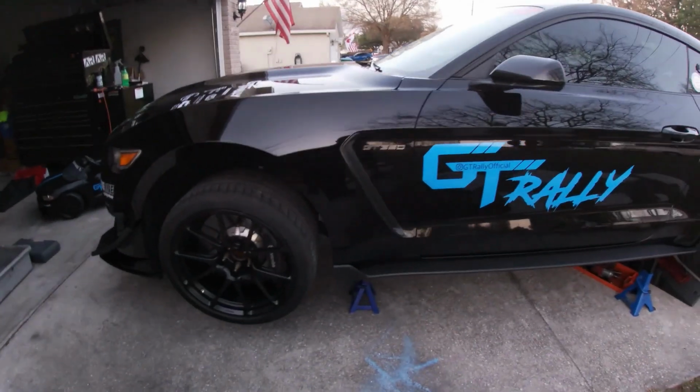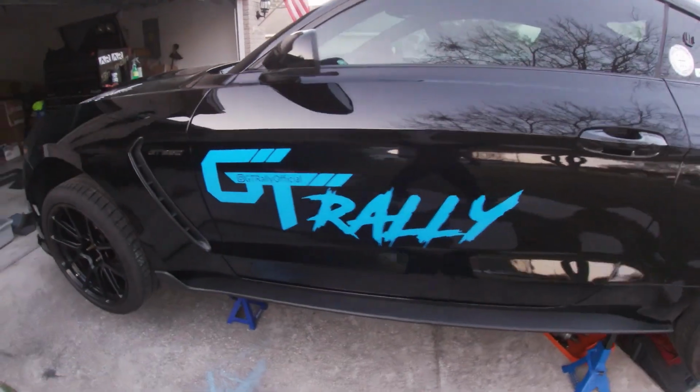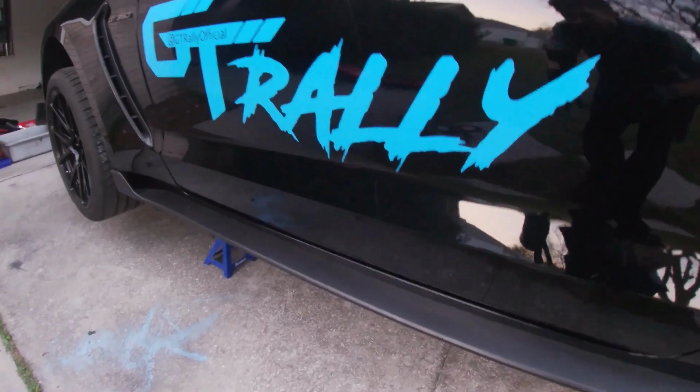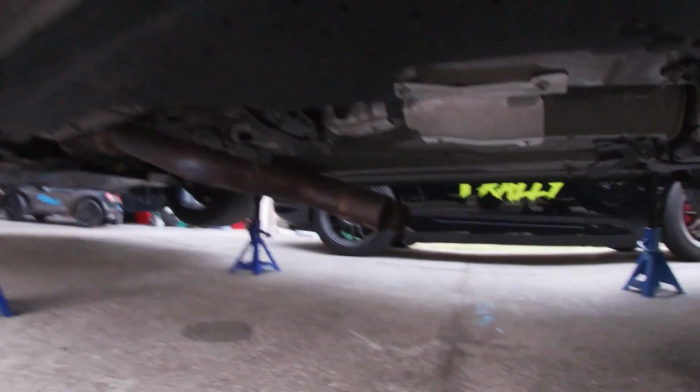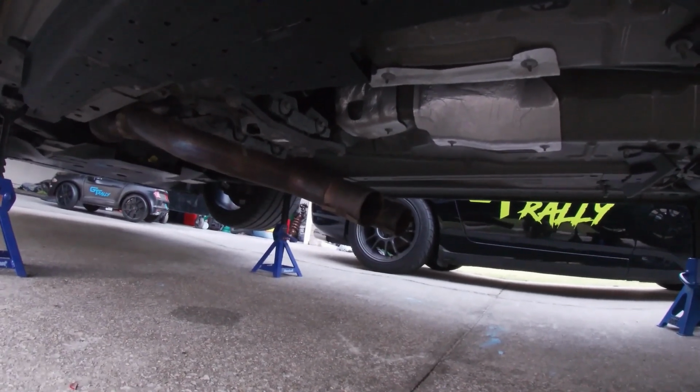All right, guys, if you stayed in through the end, we're gonna give you a special treat. We have not put the car back together. We've still got the exhaust off. We're gonna get a nice cold start with the exhaust off.